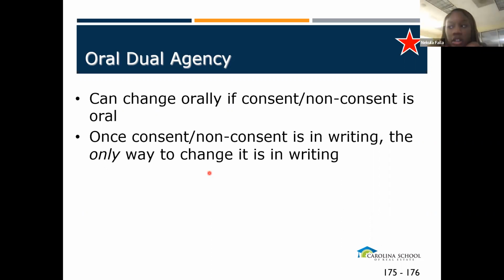Say you're with your client, and you talk about the disclosure orally, and then you say, I can only continue to work with you if you sign. Can you? Your firm's policy could say that's how we want you to work with our buyers. So can you require a buyer up front to sign a written agreement before you do anything? You can, if your firm's policy allows it. But that's not what your test is going to ask you. Your test is going to ask you, does the commission allow you to work with a buyer under an oral buyer agency agreement at first?